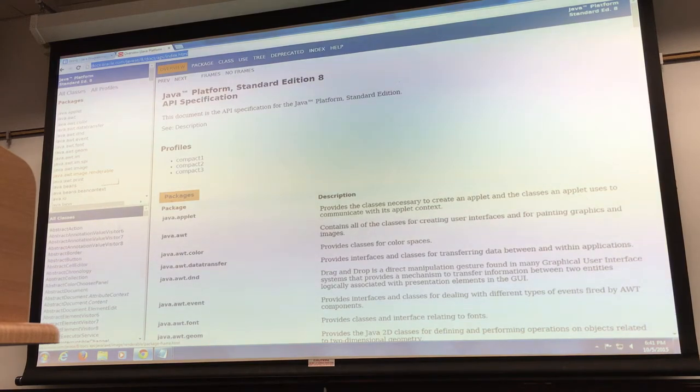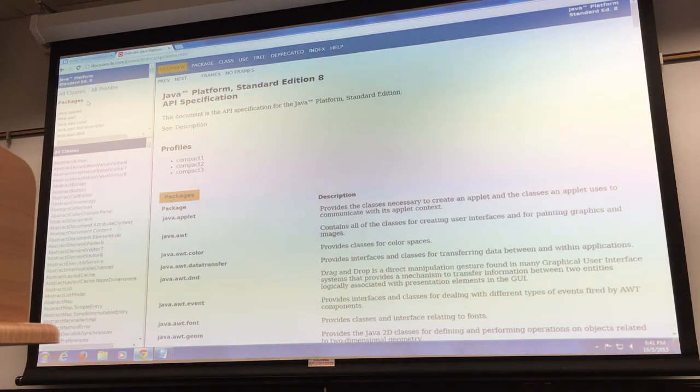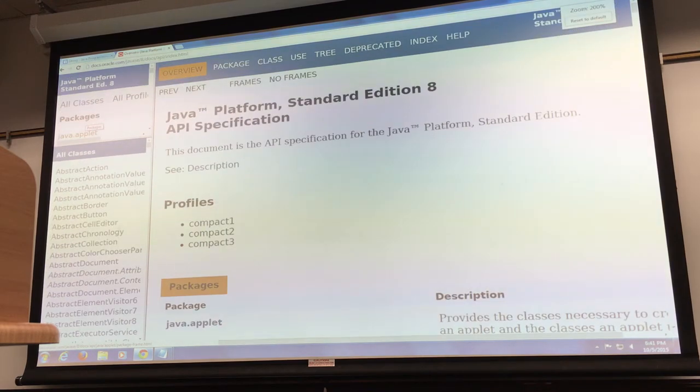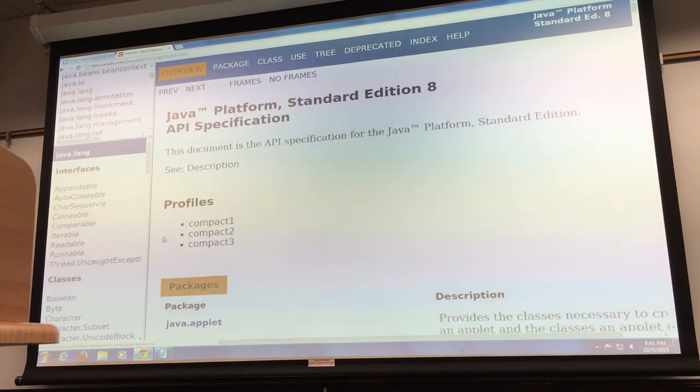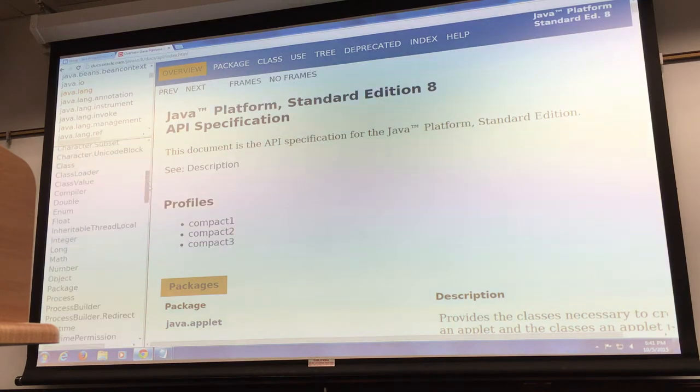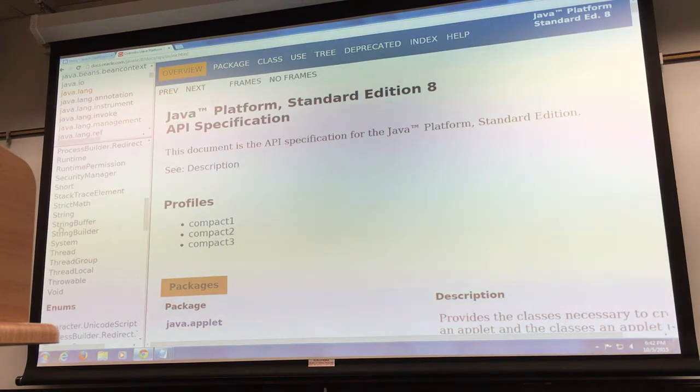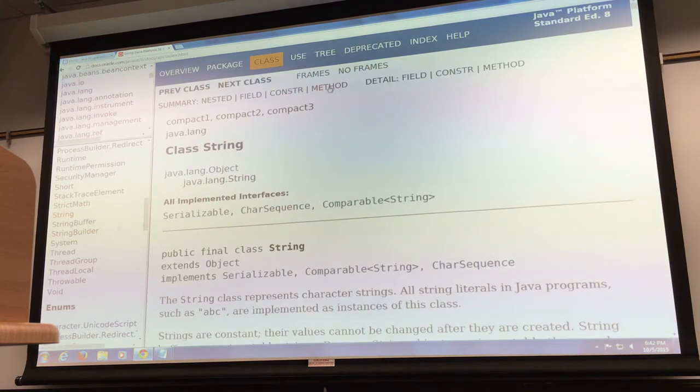Something like that. So on the top left, we have all the packages. If I scroll down, the one that I would be looking at is java.lang. And when you use java.lang, we've got String, StringBuffer and StringBuilder. These are the three classes we are looking at today. You can see the String class, and it's nice to look at this now because you understand the instance and static variables, and also instance and static methods.